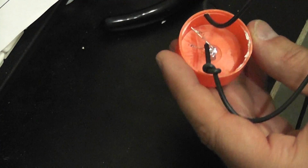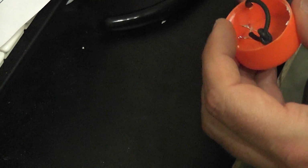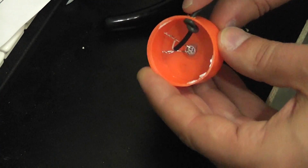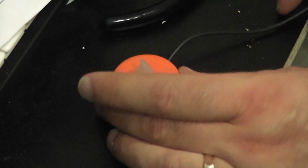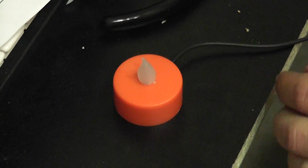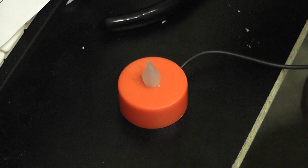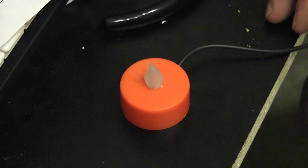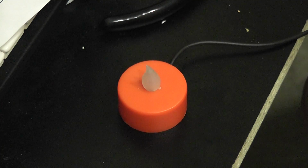So the last thing we'll do is pull our excess wire through so that our wire stays inside our tea light. And there you have it, a nicely wired up tea light, so when we flip it over we can sit it down wherever we want. One of the reasons I selected the audio cord is because it's very small and it's fairly flexible. It's not stiff, so it'll hide nicely wherever you want to put your tea lights. So the next part is wiring up our adapter for the power supply.